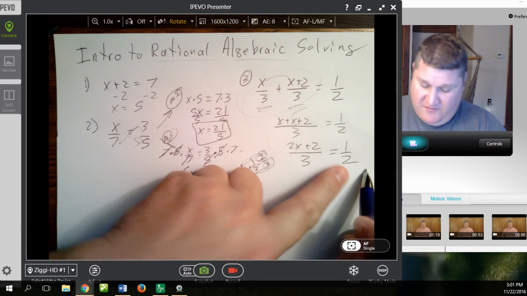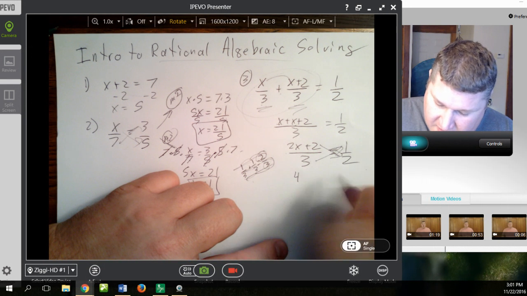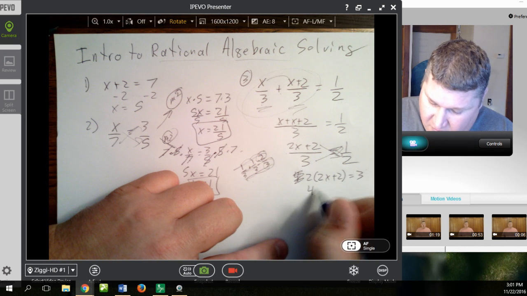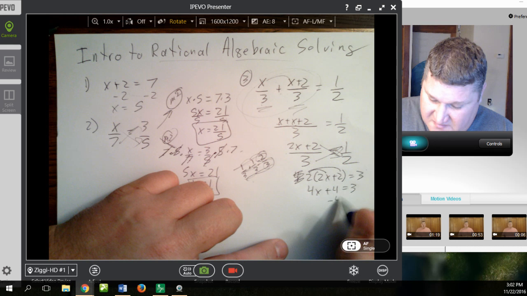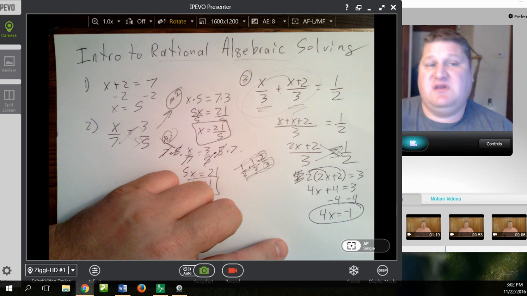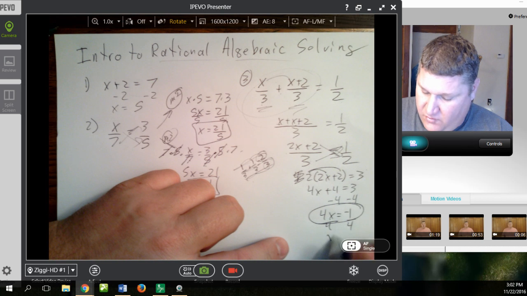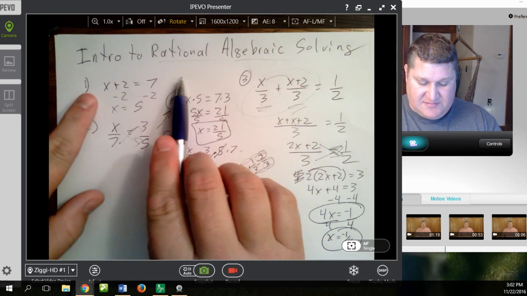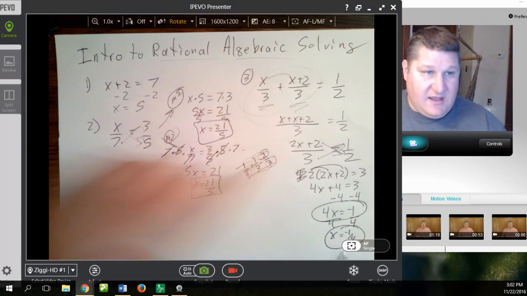Now I have one fraction equals one fraction. I can cross-multiply, and by doing so I get, well, I better show you the intermediate step here. 2 times 2x plus 2 equals 3, so 4x plus 4, by giving away the 2, equals 3. At this point, it's straight up solving minus 4 minus 4. 4x equals negative 1. Oh, rats, I'm not done yet because the whole point is to get x by itself. So to get x by itself, I'm going to divide by 4 both ways. x equals negative 1 fourth. There you go. So in this case, straight up solving, here we cross-multiplied. Here I had to combine some pieces before I cross-multiplied and solved. Let's go down and take a look at number 4.